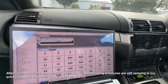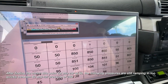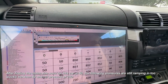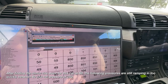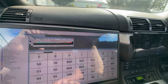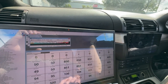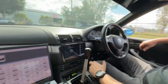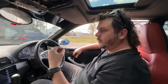On the right side. So if we change it to 75, and then let's go 90. Oh, is that 90 now? That's 90, yep. And then let's go 110 on that one. Then 150. And then let's go 250 on that one. The reason for changing that is basically to move the full bite point further into the pedal movement. That's right, yeah. So like a regular mechanical clutch, your clutch is fully engaged before your foot's all the way off the pedal.